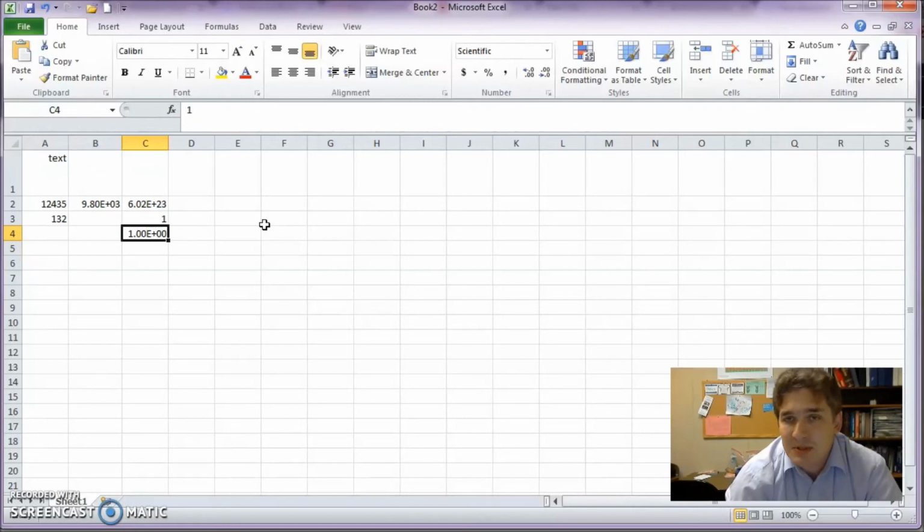So this is how we enter numbers in, the three types of entries: text, numbers, and formulas. And this is how we can change the formatting. In a later video, we'll talk about how to make Excel sheets look pretty, and in the next video, how to actually reference cells and do basic formulas in Excel.